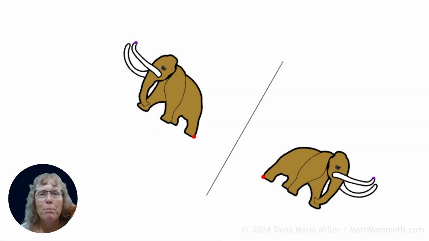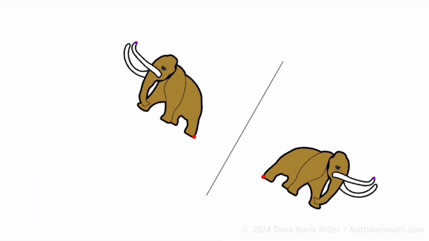A reflection can happen in any kind of line. It doesn't have to be a horizontal or vertical line. Here you see an example where Mathy has been reflected in a kind of slanted line, a generic line. So what actually happens in a reflection is that if we look at it point by point, see here's one point on Mathy, here's the purple point still. The distance of this point to the reflection line will be the same as the reflected point's distance to the reflection line. Let me show you what I mean.